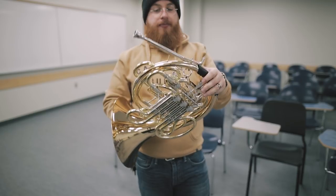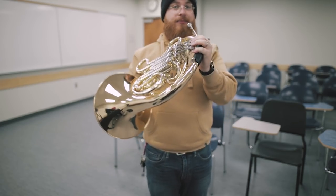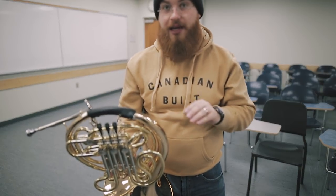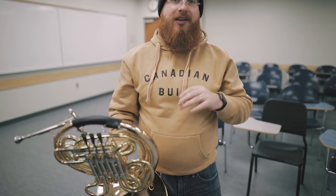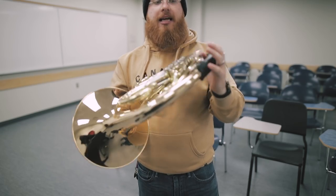It plays the whole range. If you can play the whole range, it can play the whole range. And it's very smooth. The thing I like about it is that it's a very consistent, free-flowing horn, which I didn't expect, to be honest. It sounds like a horn. It's mind-blowing, for $895, you can't even find a used French horn for that. The last horn I had even close to that was a Conn 8D that I bought for $1,250, and it was kind of in rough shape. I had to put some money into it. This is $895, brand new. Like, it's insane. And I mean, it looks badass.